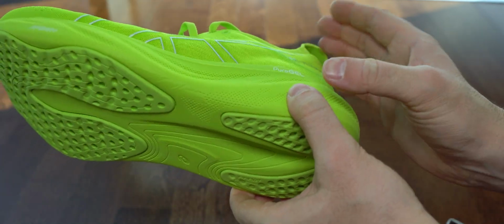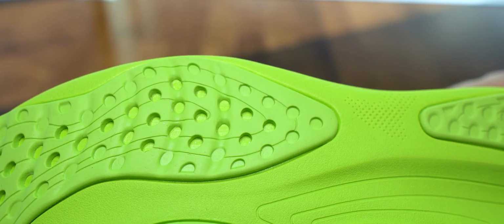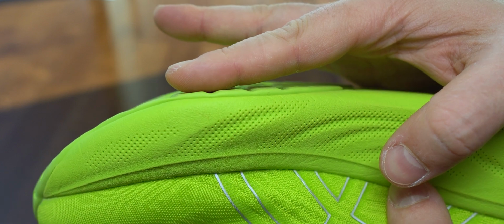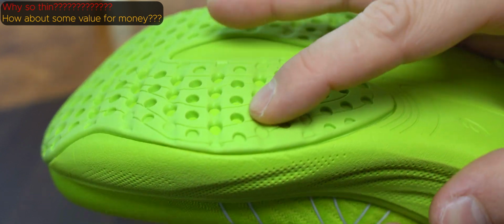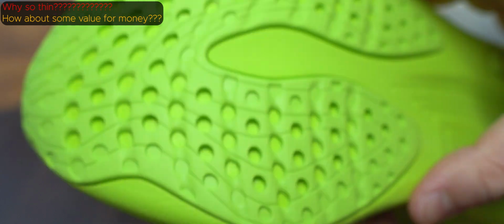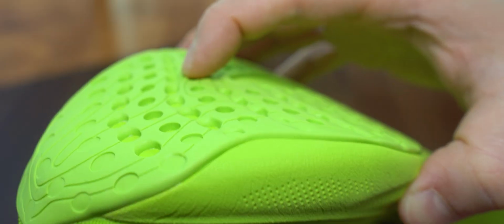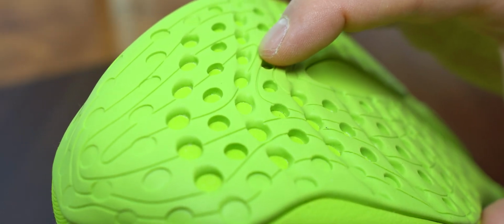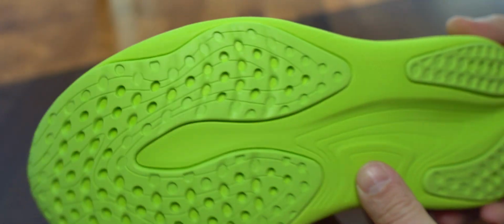Seeing how it's perforated, I feel that on gravel they really won't last too much, because look at this, it's perforated, doesn't cover a lot of that outsole, and the thickness we can see here, it's what, millimeters. To be honest, I don't expect trail version thickness on these sneakers, but still, under 4 millimeters I don't think any brand should go lower than that, even for running sneakers. The sole should be just one piece, not perforated, the entire outsole just one piece, 100% rubber. That is a correct pair of sneakers in my opinion.